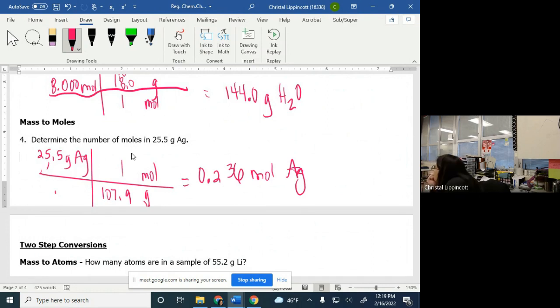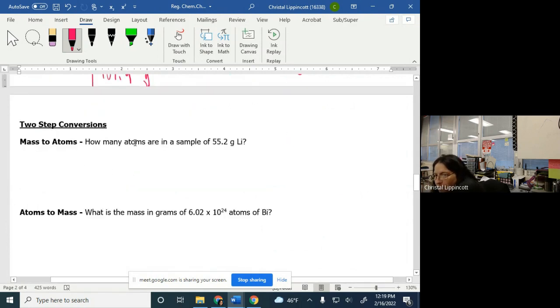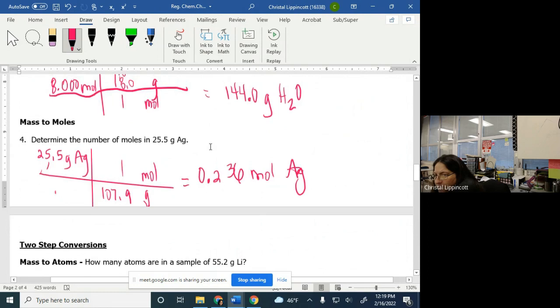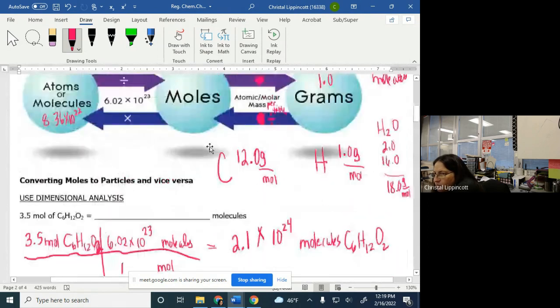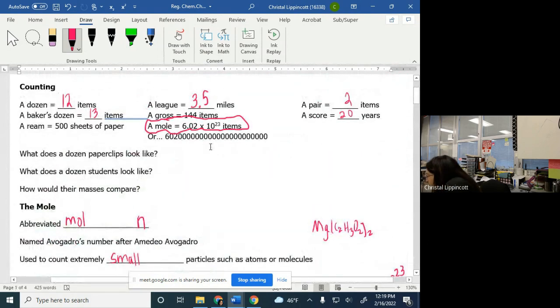Okay. All right. So tomorrow we're going to talk about 2 steps where we go from atoms to grams. But tonight I just want you to practice what you've done here. So I want 10.3 done tonight. Okay. We're not going to do anything with the lab from yesterday. It was just a discovery experience. So you can do whatever you need to do with that. But tonight I want 10.3 done. Okay, and I want it done by tomorrow. Got it?